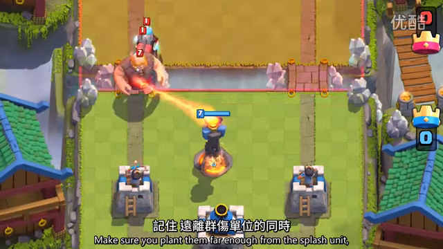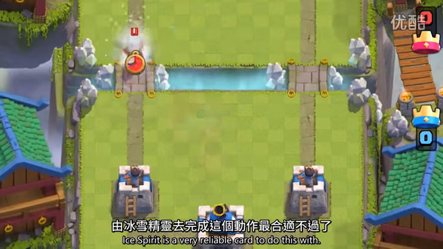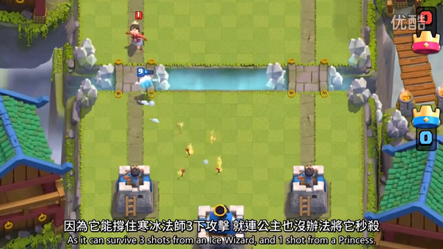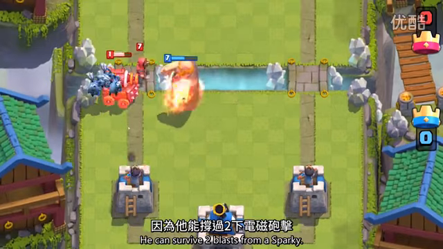Make sure you plant them far enough from the splash unit but close enough that the Sparky will target them. Ice Spirit is a very reliable card to do this with, as it can survive 3 shots from an Ice Wizard and 1 shot from a Princess. A Giant is a great unit to tank and spin. It can survive 2 blasts from a Sparky.